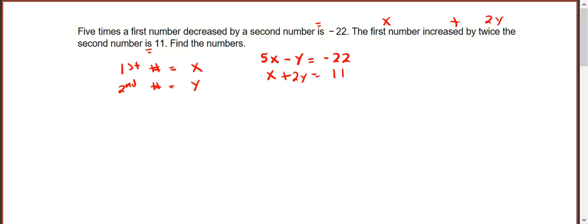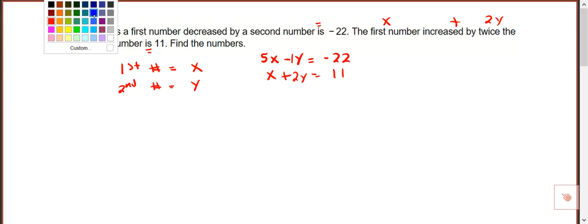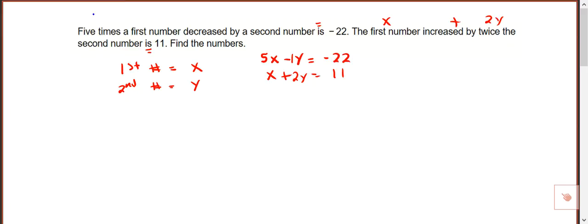Okay, so my goal is going to be to combine these equations, and I'm going to choose to use the elimination or addition method. I want to make one of my variables have exact opposite coefficients. So the numbers in front of a variable, I want them to be exactly the opposite. One positive, one negative. So I'm looking at the y's, and I see in my first equation I have negative 1y. In my second equation I have positive 2y. So I can manipulate that first equation by multiplying by positive 2.